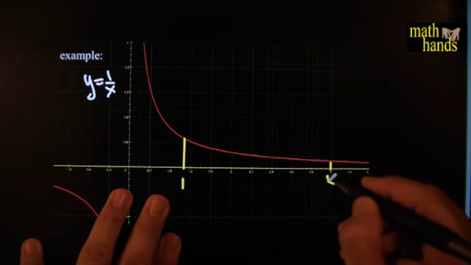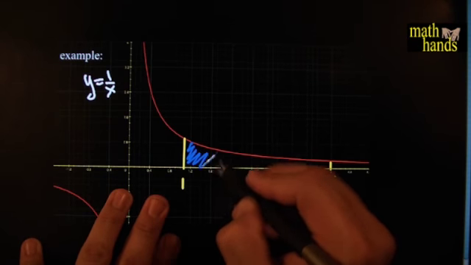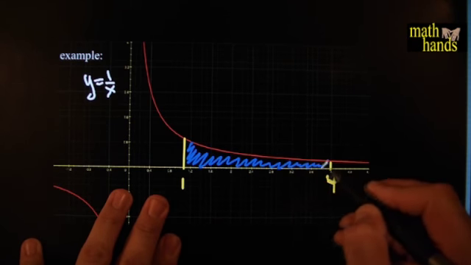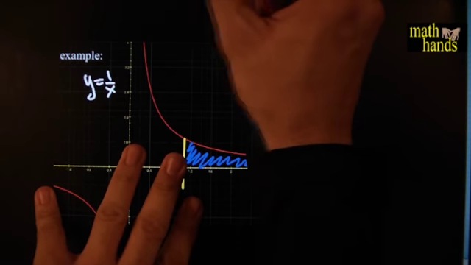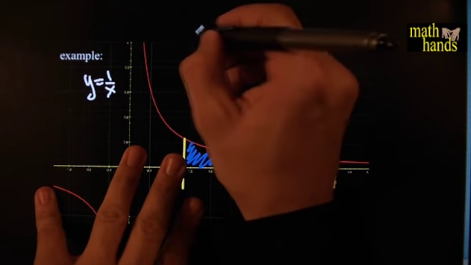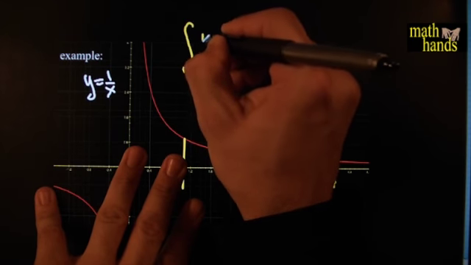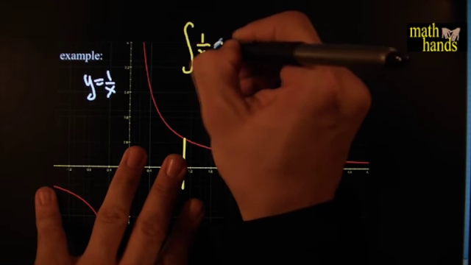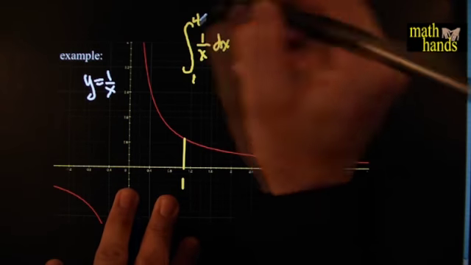You guys ever wonder? I've wondered. From 1 to 4, what is this area? This little guy right here. Little tiny area. Well, how much is it? It's so easy now. The fundamental theorem of calculus has made child's play out of this. We would say it's the integral of 1 over x dx as x runs from 1 to 4.